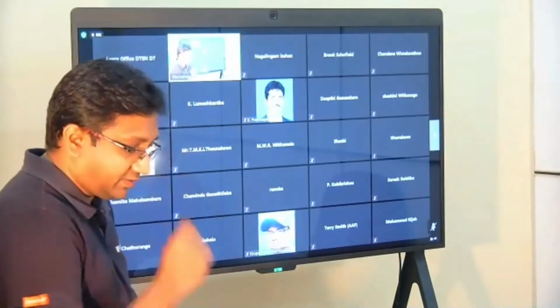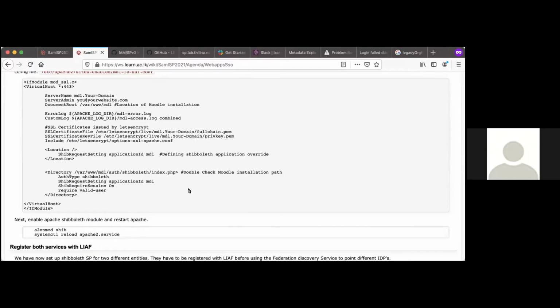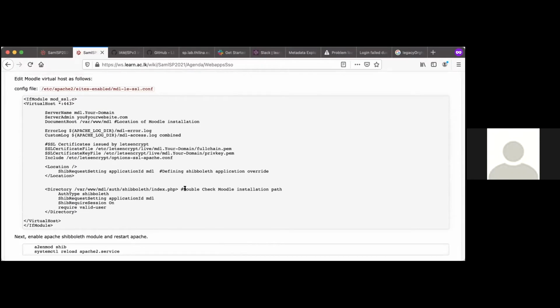So I'll just show again. Actually, why I'm asking that, my machine source name is MD lab, not MDL. Then if I change that in the shibboleth2, if I change that application override ID to MD lab, not the entity ID, right?